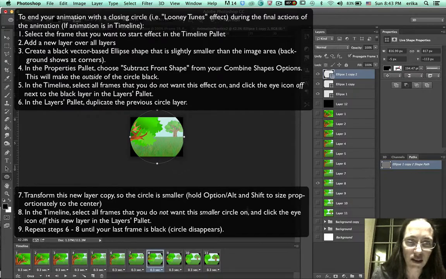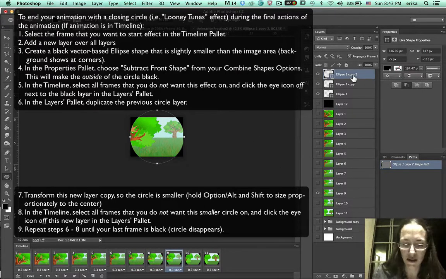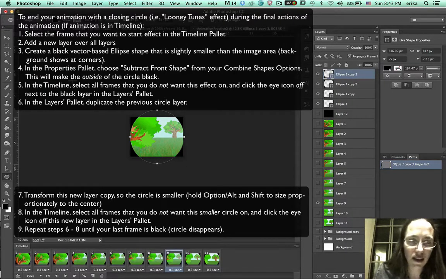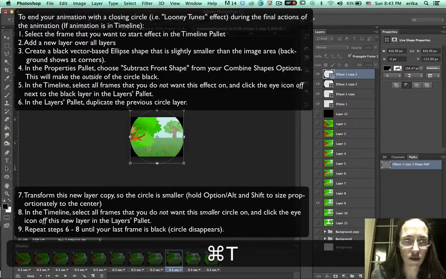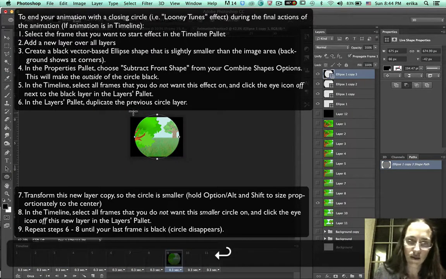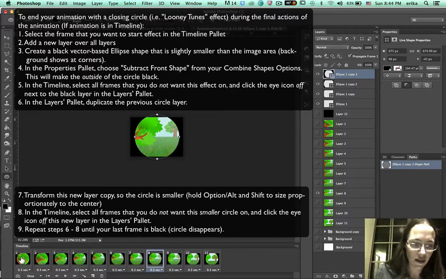So you can kind of see how this is working. 9. So I'll just copy that ellipse again, transform it, return, take the visibility off all the layers before that.